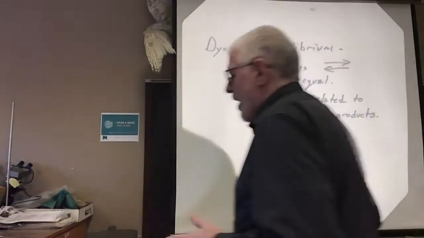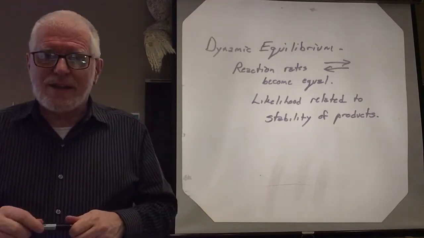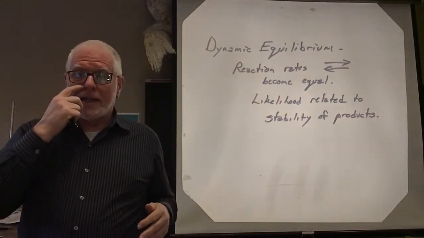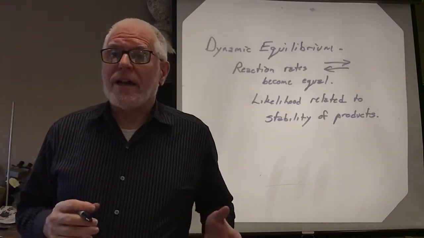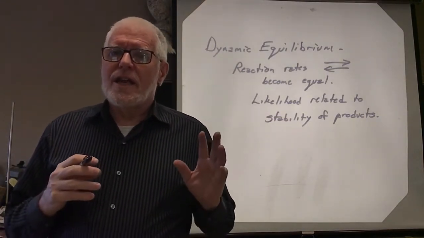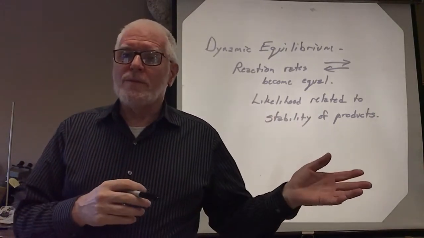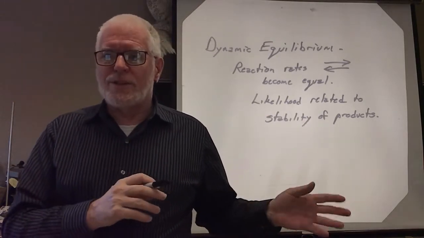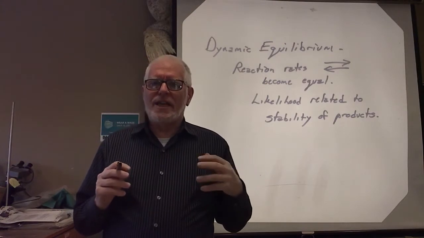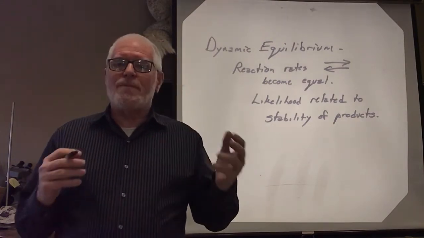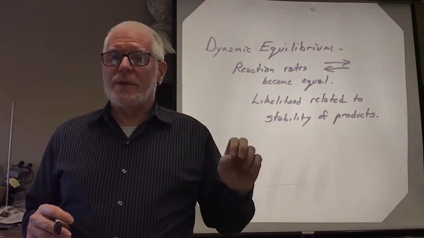How stable are the products you're making? If the products themselves are pretty unstable, then the reaction might start coming back really, really quickly. And in some cases, that's okay, because you're not going to let the products hang around. You're going to scarf them up and move them somewhere. You're going to change them into something else. So even a reaction that hits equilibrium very quickly, you can keep going inside a system if you don't let the products build up.